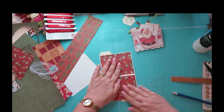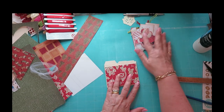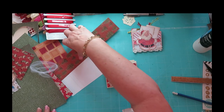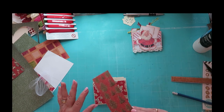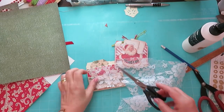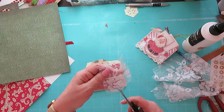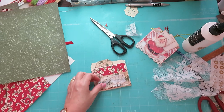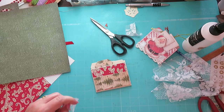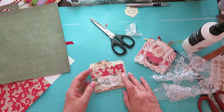Okay, so we've done the boring bit. Now, all we're going to do is make a little pocket, which is what I did on this one, on the front. And for that, probably I can use, oh, look at that, so pretty, even though the trees are the wrong way around. But you know what, this will also make a very nice tag. So I am going to cut a piece of lace. And I'm just going to cut this in half and stick it on. I'll do the last minute embellishments afterwards, but just to show you the basics of how I did this, and you can even scrunch it up a bit.